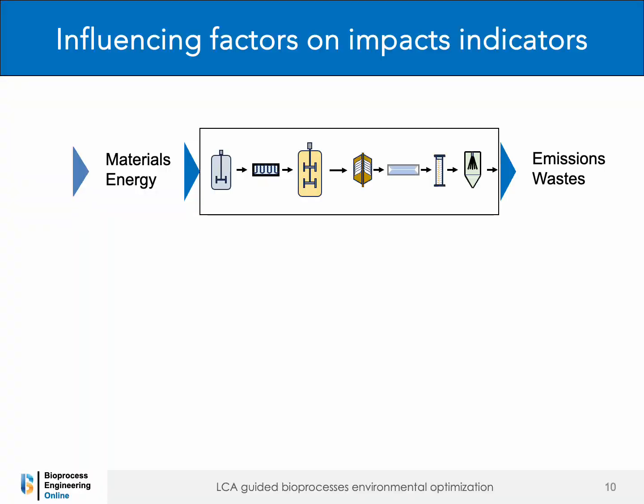In order to develop an environmentally optimized strategy for bioprocesses, it is imperative to comprehend the factors affecting their three major environmental impacts. These impact indicators are typically influenced by several key factors, including 1. Bioprocess flow sheet and unit operations. The arrangement and sequence of unit operations involved in converting raw materials into the final product significantly impact environmental outcomes. This includes considerations of equipment efficiency and design.